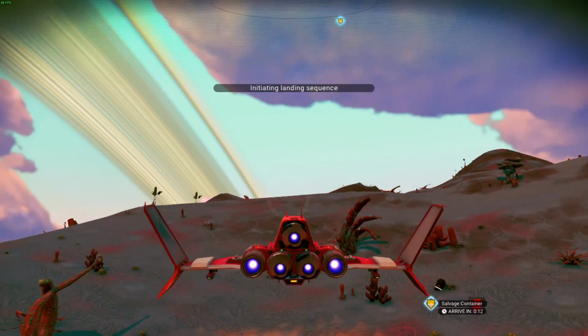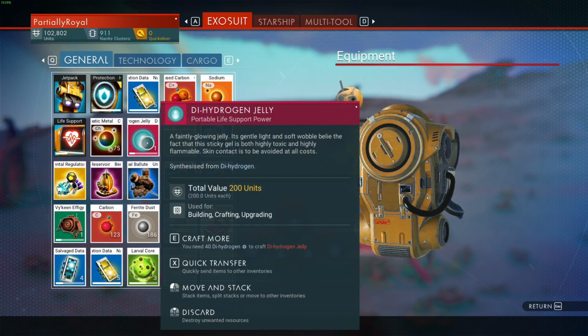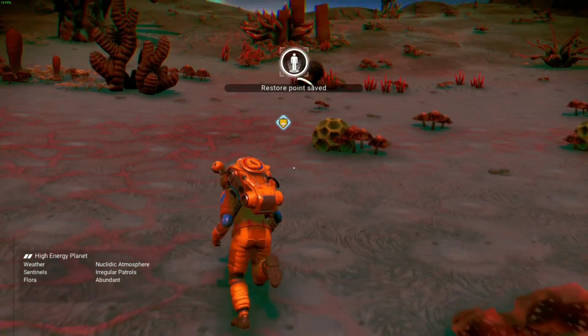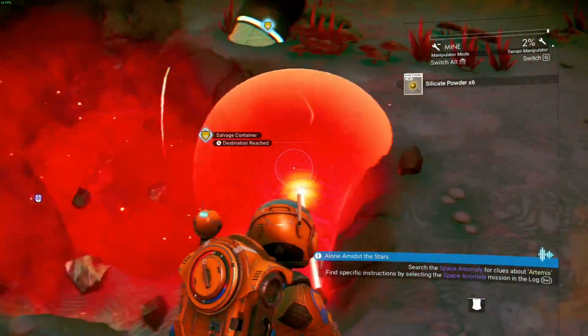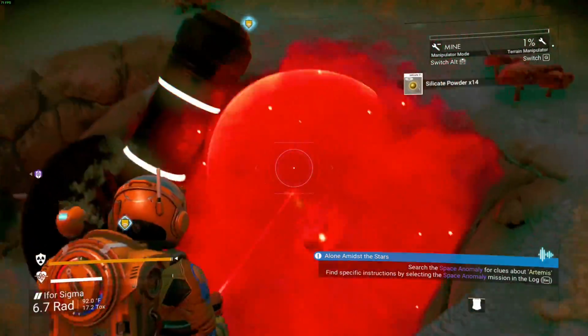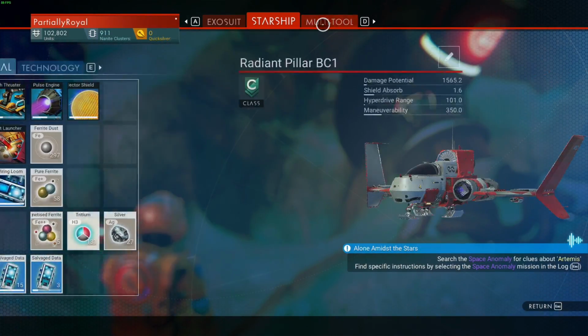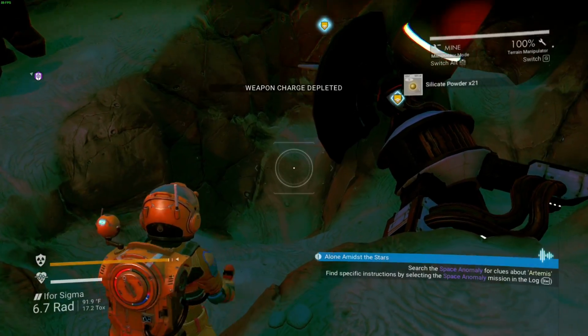Oh, this is another one sticking out of the ground. Maybe this one's going to be worth a lot. I'm going to go ahead and... Oh, we got plenty of inventory room. Pop on out. Give me another one that's worth even more than 1.34 million, shall we? Please and thank you. Weapon charge depleted. Story of my life. There we go.